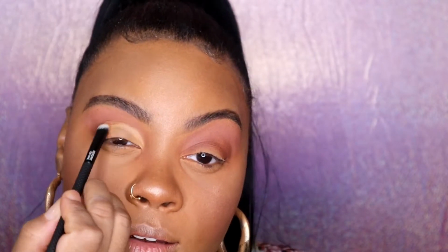So now what I'm gonna do, I'm actually gonna create some lid space with some concealer. I'm not gonna completely cut the lids, but I am going to just create a nice base for this foiled shade that we have here called Emerald. And to do that, I'm keeping it simple. I'm using that same concealer I mentioned earlier with my Moda Flat Shader Packer brush, and I'm just going to place it down. I'm just gonna quickly move it side to side, drag it out, and stop midway like so.